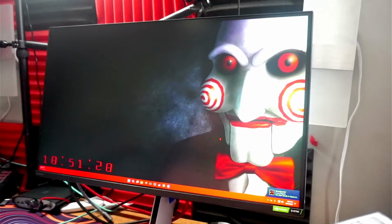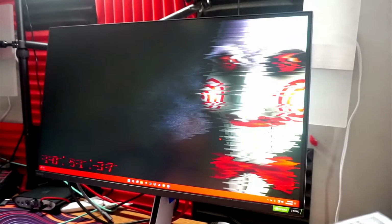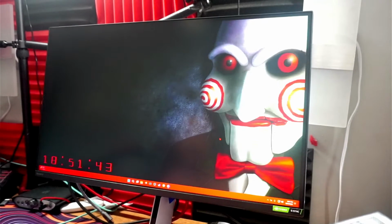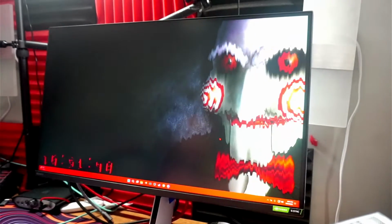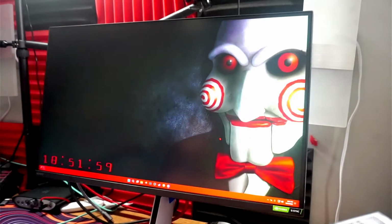So prior to this last 6 months, because I've been cycling through monitors, doing reviews, and just trying to find my perfect monitor, I did use the LG GN and GP950 for around 2 years. During that period, I think I switched monitors one time, but I used them up front. Even when I switched monitors, I still had the GN or the GP as a secondary monitor or in use of some form. So I used that for about 2 years, and I absolutely love that monitor.